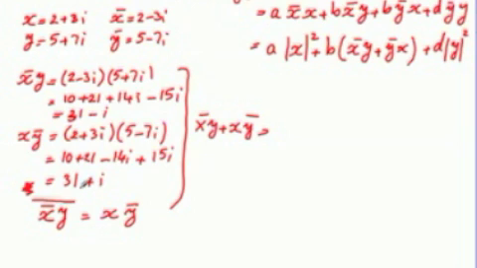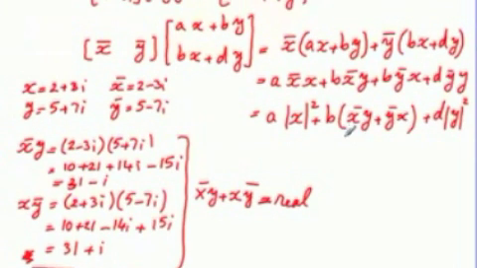It's going to be 2 times the real part, which is the important thing, that it's going to be a real number. Why a real number in general? Because one of them is the conjugate of the other one. If you add two numbers that are conjugates of each other, one has a plus i, another has a negative i, they just cancel each other out. So again, what did we get out of all of this? We got that this thing is real. x bar y plus y bar x, all the i's cancel out, and what you get is real.